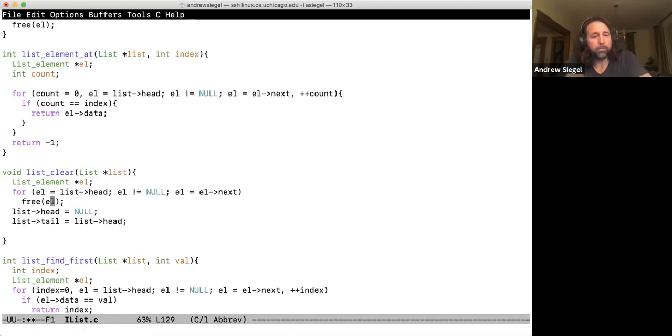Okay, so in clear, if we look at this code, there's a problem with the freeing. So now it's clear. Hopefully you can see it too, now that I'm looking at it. I used my iterator a little too confidently here. So the problem is that the first time through the list, it sets L to list head, checks that it's not equal to null, then it frees it, and then the next time through, it dereferences the next pointer on a freed variable. So that's a bug, and that's not how you want to code that.